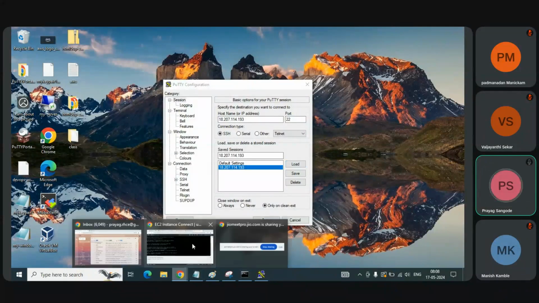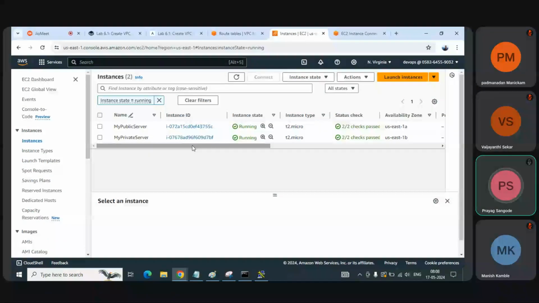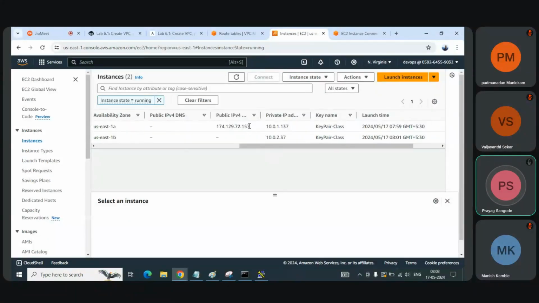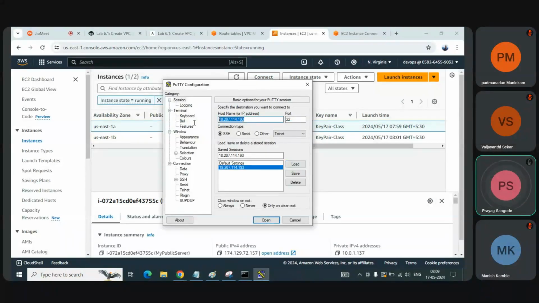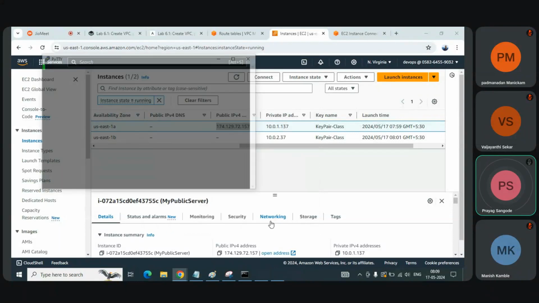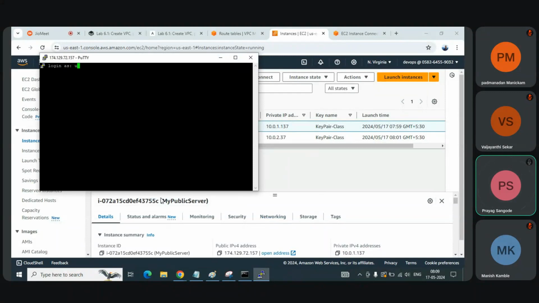So let's change the IP. Copy. Click on open. Okay, so it's working.